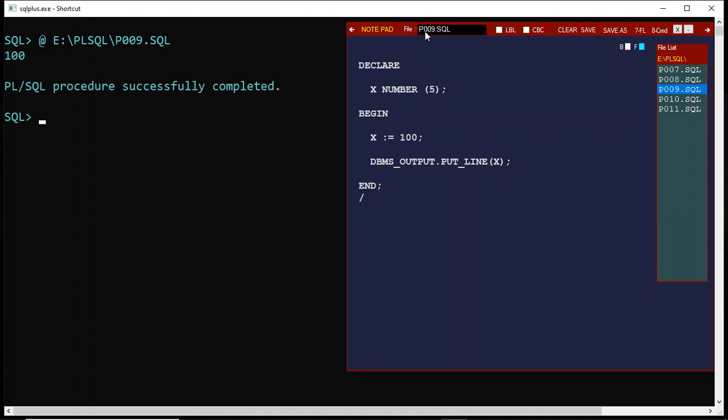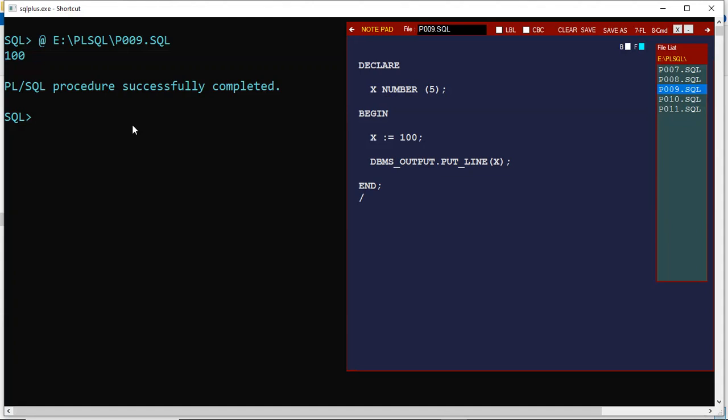Our program is P009, and after execution we are getting 100 here. The output is 100. And why 100? Because the last value of x is 100. Remember, for assigning any value to a particular variable we use colon equal to. In this case it stores 100 into x.